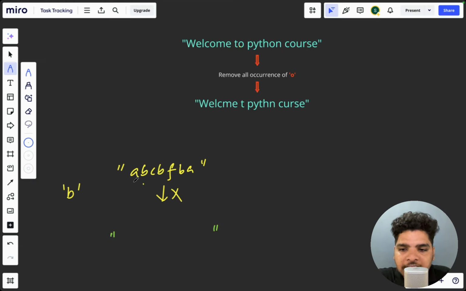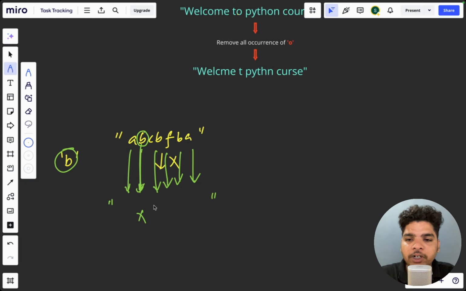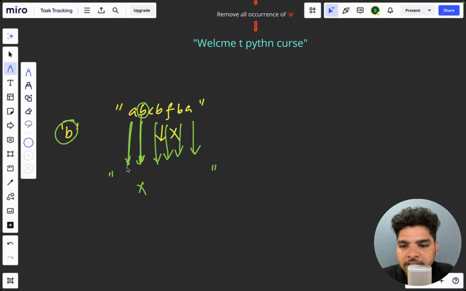You will copy the characters from this string to the new string. But while copying the values, you have to check for this particular character. If you find this character, you will not copy it into the new string. So you only copy those elements that are not this element.